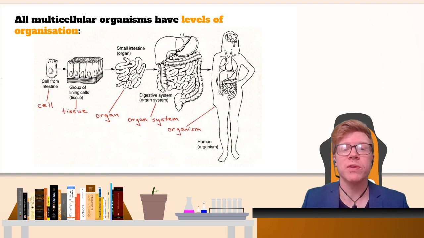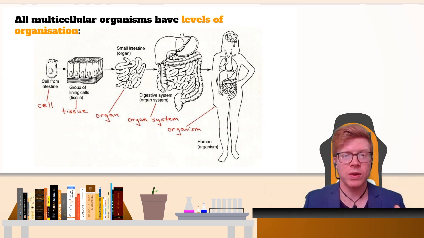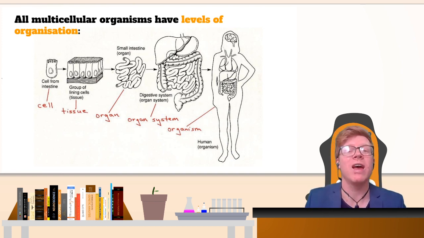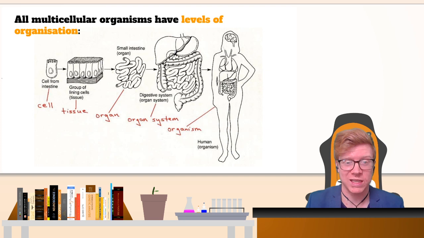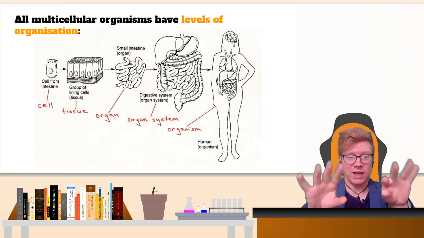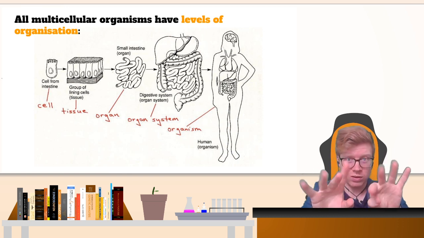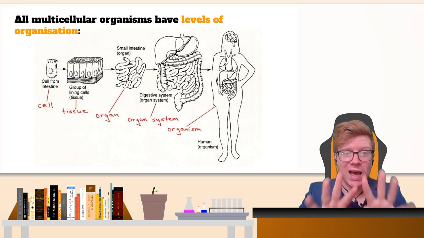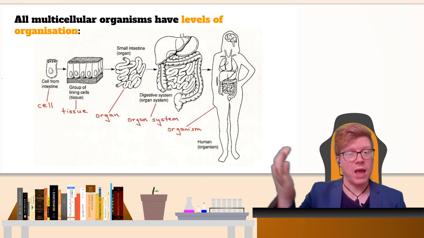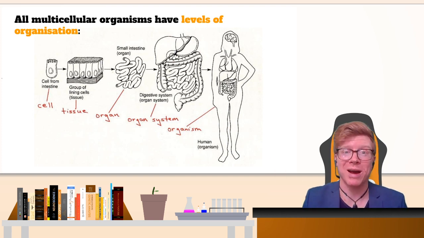We've got some levels of organization that we need to know. In particular, knowing that as organisms increase the number of cells that they need to have, levels of organization. Initially, we have just cells that perform a particular function, such as a cell in an intestine whose job it is to have little extensions out into the lumen of the digestive system and absorb different nutrients as they go past.